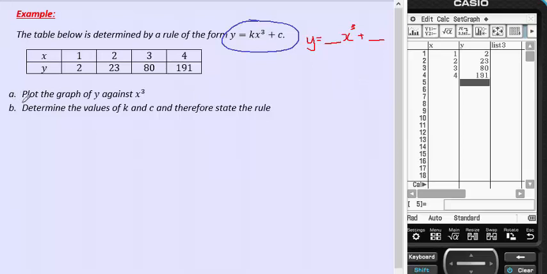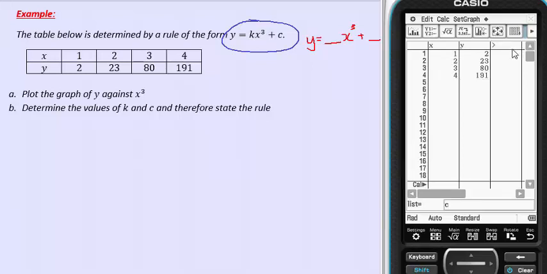The first thing I'm going to do though is it asks me to plot the graph of y against x cubed. And if I'm going to do that, I should go into the statistics section of the calculator. And you can see I'm here now. I've put these numbers in here, and the next thing I need to do is get my x cubed. So I'm making a column that I've called CU, and I'm going to put in my equation down the bottom here, which is x to the power of c. That goes into that box that I'm pointing at now, and press enter. And here are my cubed values.